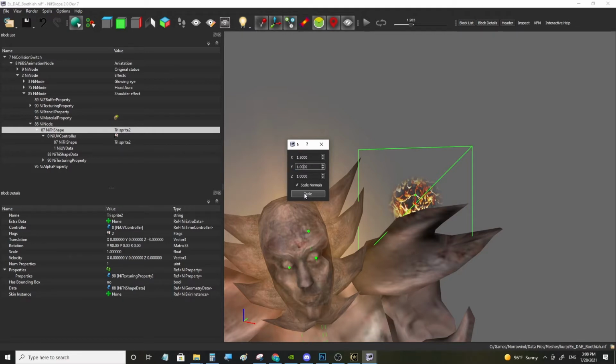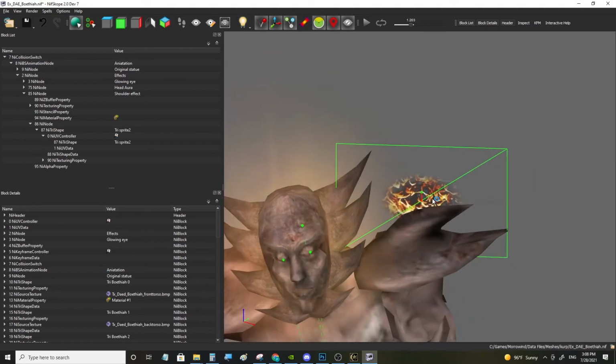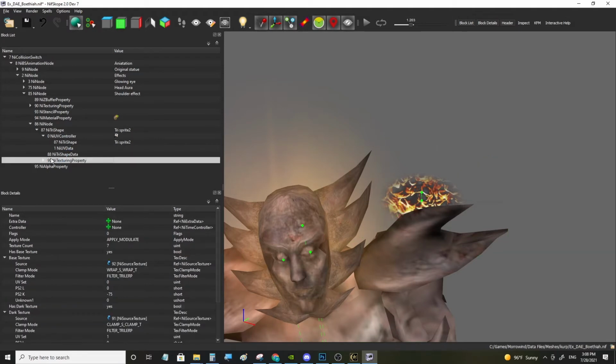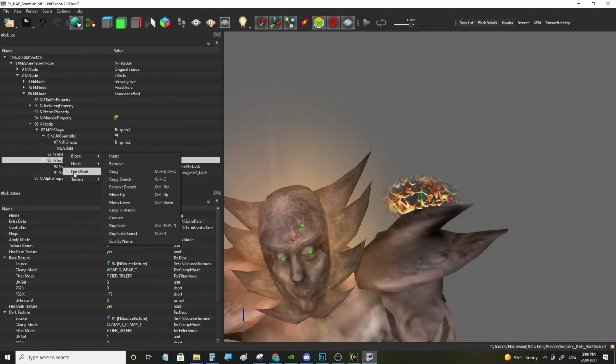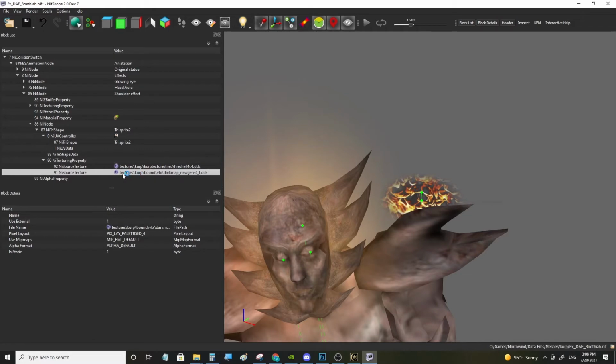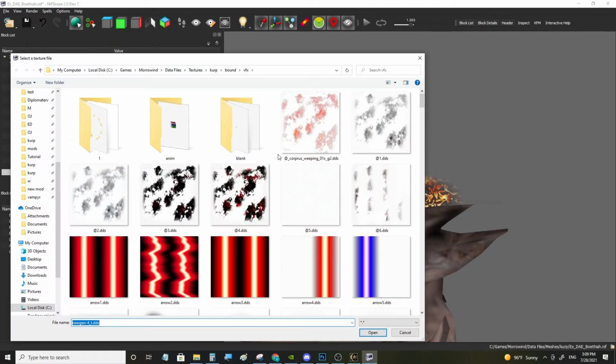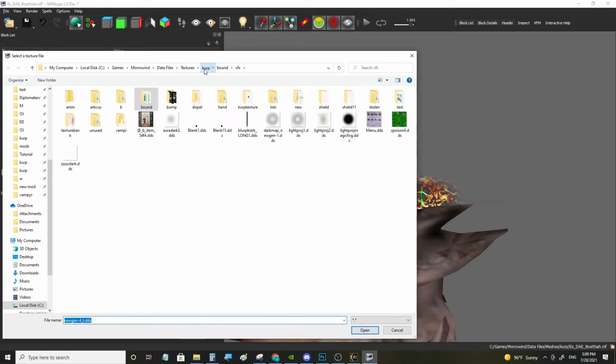I can do that. As you can see, the texture is stretched, and I will add a different dark texture to it, which will look nice for flames.